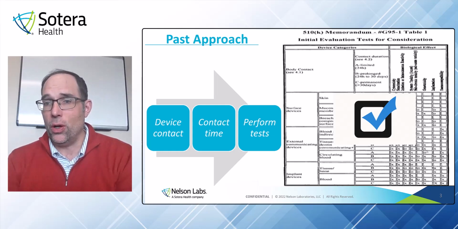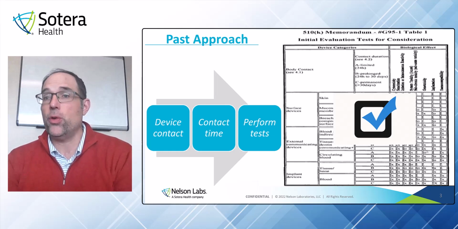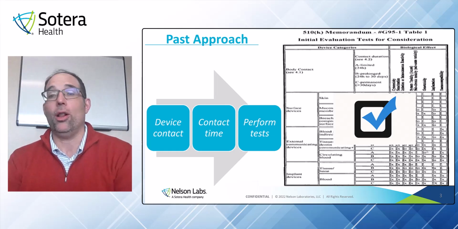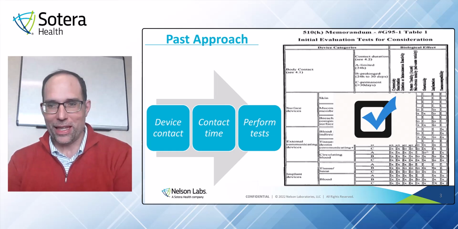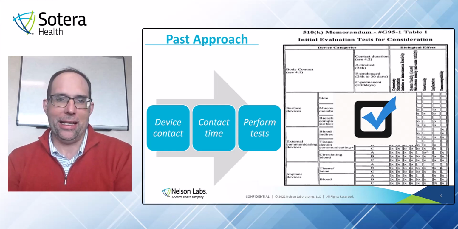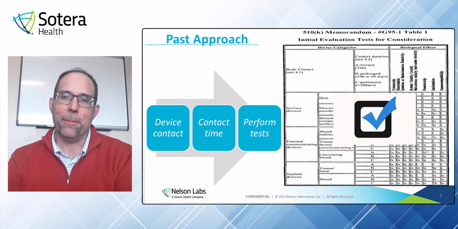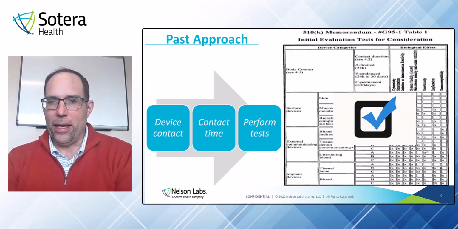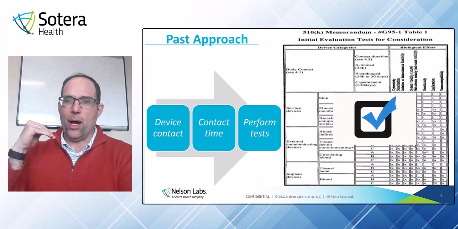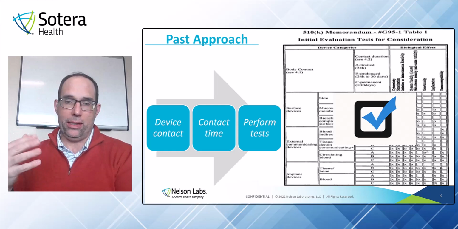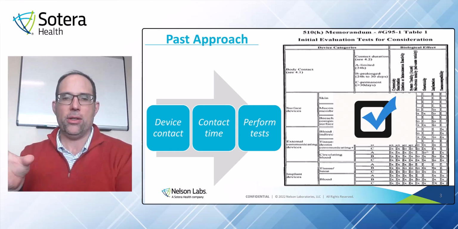So this was the original FDA guidance document that was created in 1995, a long time ago. And the older I get, I realize that is a long time ago. But this guidance document is pretty easy. This is how biocomp was thought of a long time ago. And honestly, even today, we're trying to change this mentality.